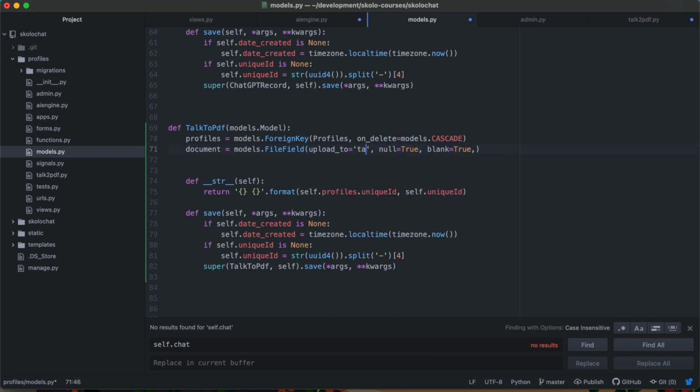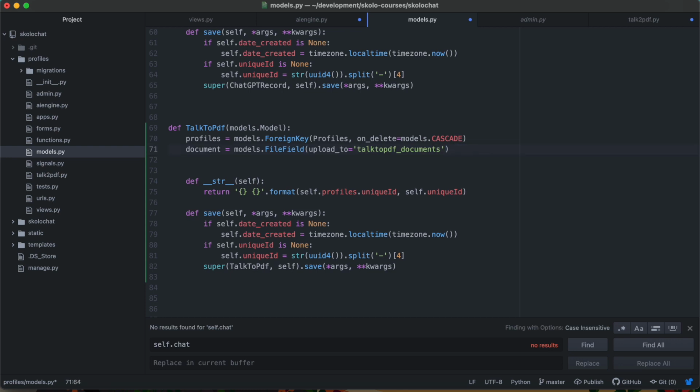Let's call this talk to PDF documents. All right, and this can be null, which means this can be created without it, but actually no, it shouldn't be able to create this model without attaching a document to it.